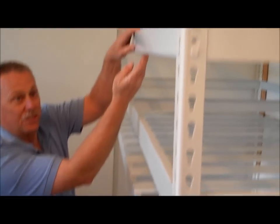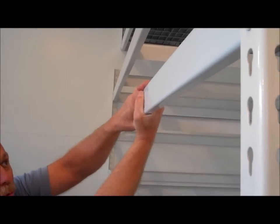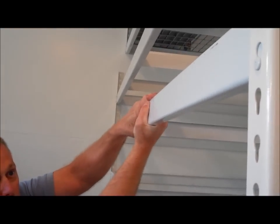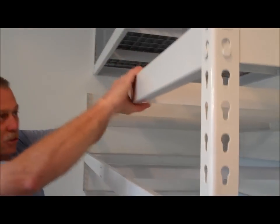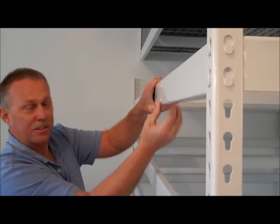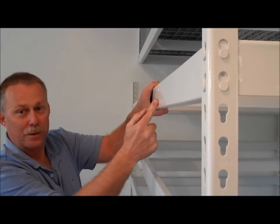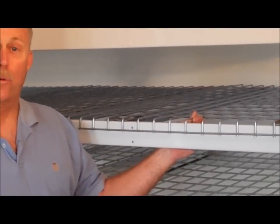The next one up is the C channel. Again, it's only got 1 center tie support, and this one can twist. As you put load down, the beam will twist. And with TOPP RAX, we have all 3 center tie supports, so there is no twisting. You can't twist that beam at all because it's tied to the other side, top and bottom of the frame. By far the strongest.